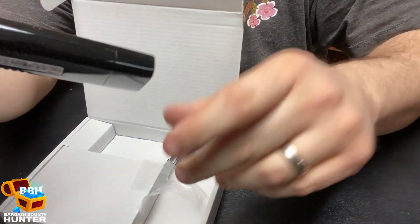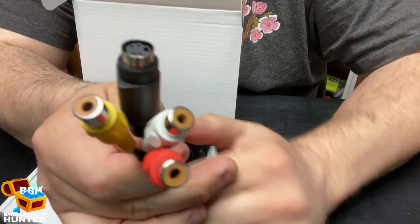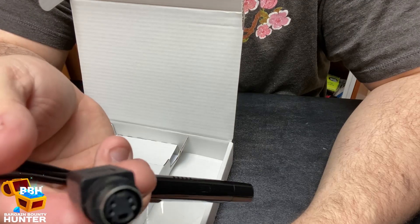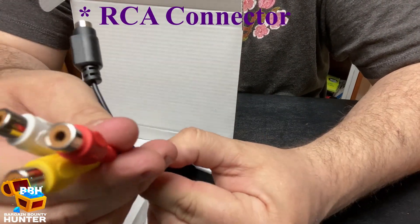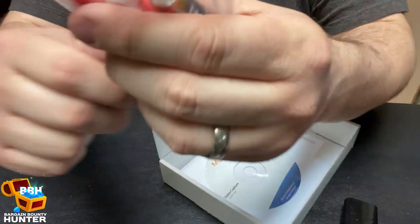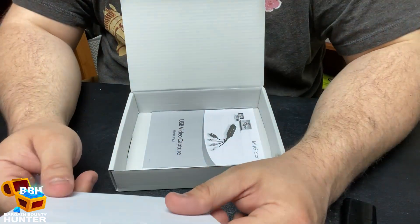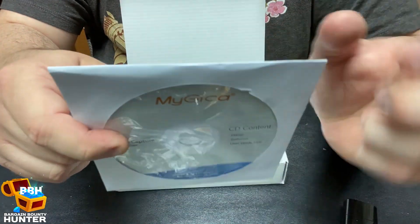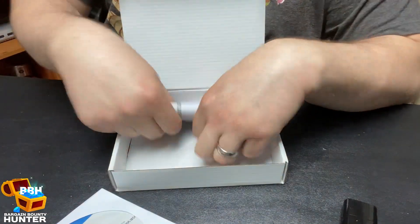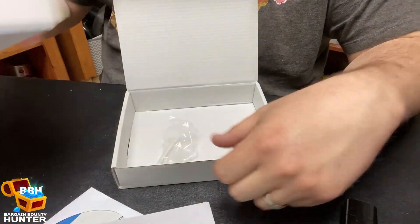It's got some contact paper on it, plugs into your USB. This side here plugs into your VCR or your S-Video if you want. I'm using this jack here — the red, yellow, and white. Oh look, they even gave you an extra cord if you didn't have one — I already had one, but an extra is not bad. Here's the software that you're going to need; it is ArcSoft software, the MyGica software.